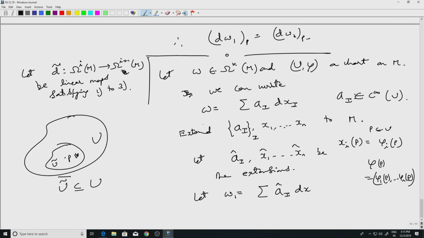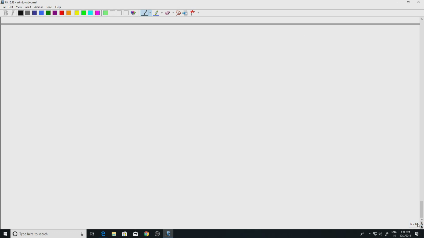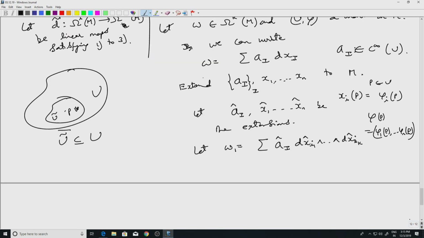D at xi1, dx hat, ik. Right, so now apply d tilde to this.